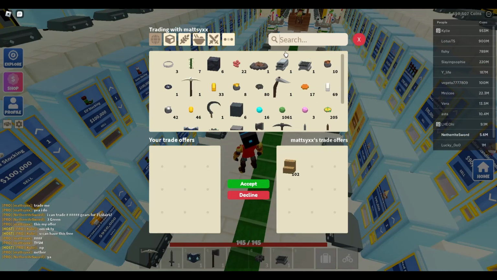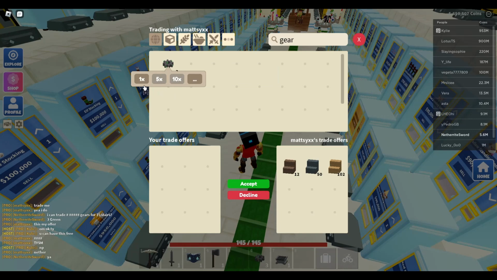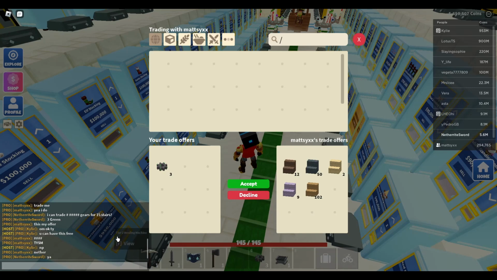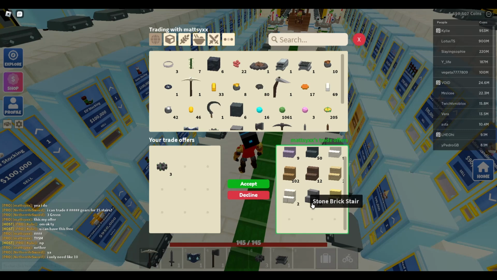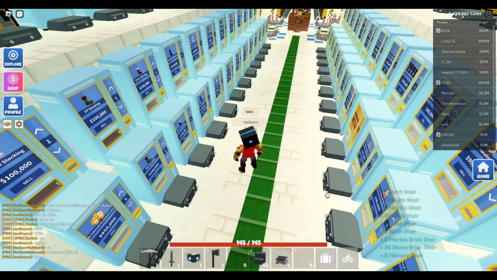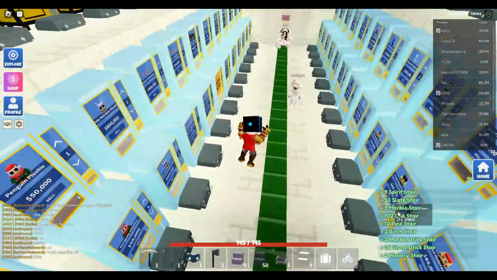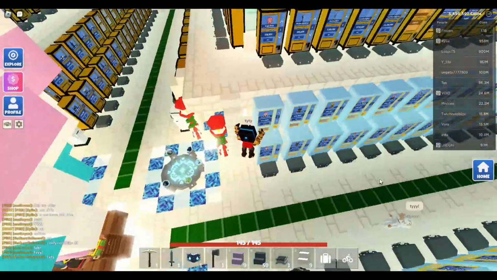So I'm actually doing a trade here for stairs. Oops. Whoa, she's giving a lot. Bro. Okay, she's accepted. Okay. So I'm accepting. I got a bunch of stairs. So I'm gonna actually use these in my steel farm.